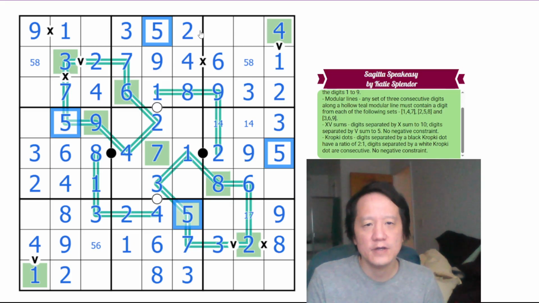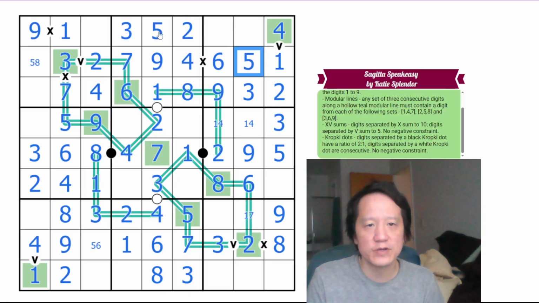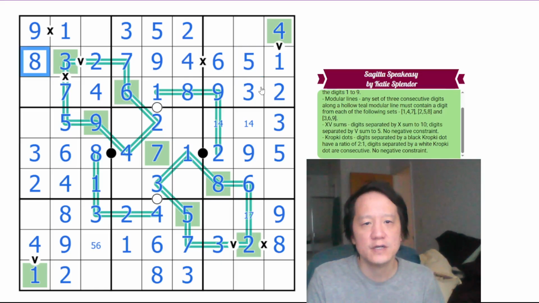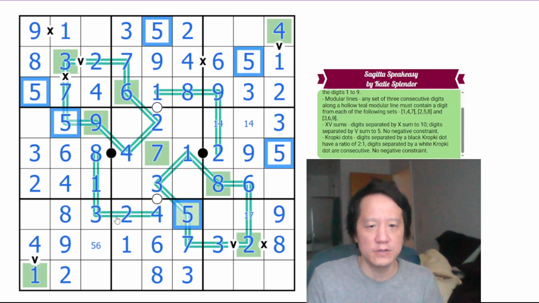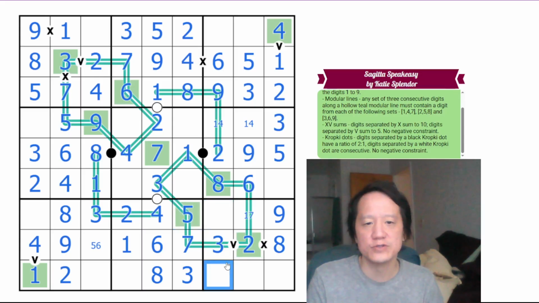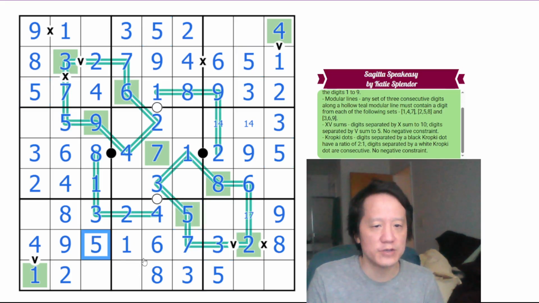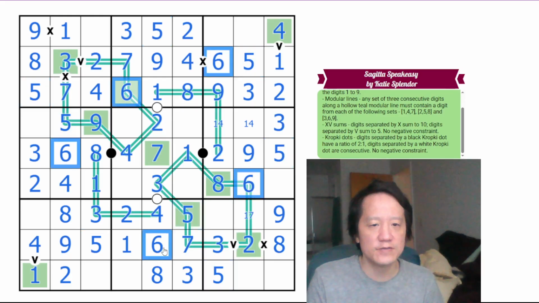5. Where is the 5 in this upper right-hand box? It cannot be here, and the rest are filled out, so it must be here. Because of the 5 in that row eliminates that 5. This 5 eliminates 5 here, so that's an 8. Where's the 5 in row 3? It must be here. Where is the 5 in column 7? Can't be here because of the 5 in the box. Can't be here because this is 1 modulo 3. Can't be here because of the 5 in the row, so it must be here. That means we have 8 5s. We know where the last 5 has to be. It has to be here. So that's all the 5s.